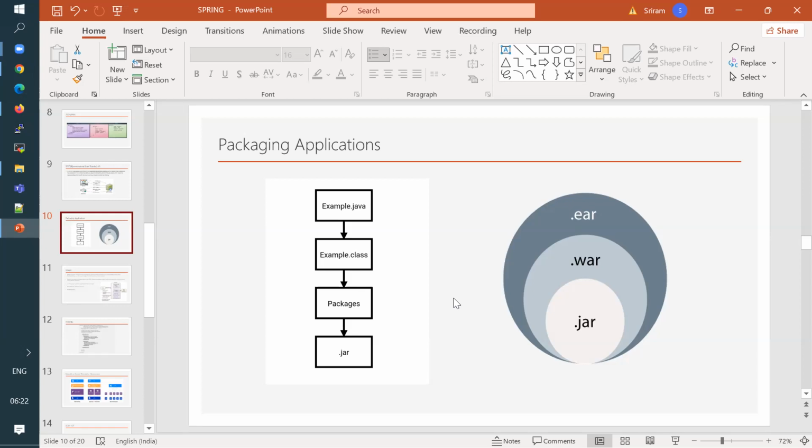Now the question here is, how do you package those 1,000 classes and how do you share them? In the sense, how do you deploy them?